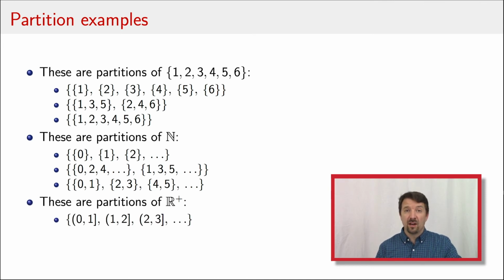Here's a partition of our positive real numbers. So we take the half open intervals (0, 1], where we are always including the right endpoint, and we just shift those intervals by 1, or we shift the endpoints of those intervals each time by 1. So we have the interval (0, 1], interval (1, 2], interval (2, 3], and so forth. And now you should verify to yourself that this follows all the properties of a partition, and therefore is a partition.